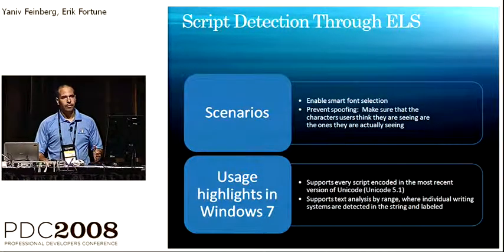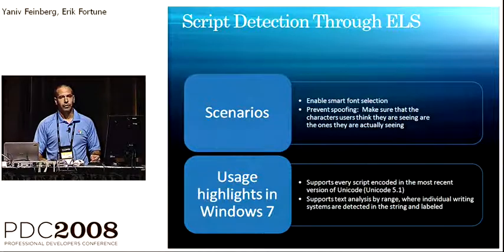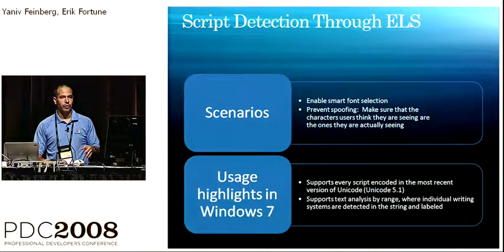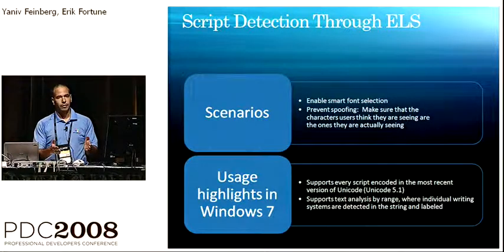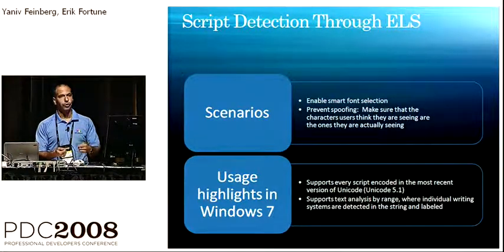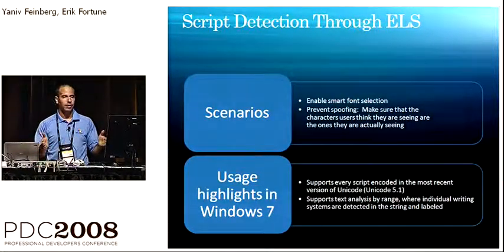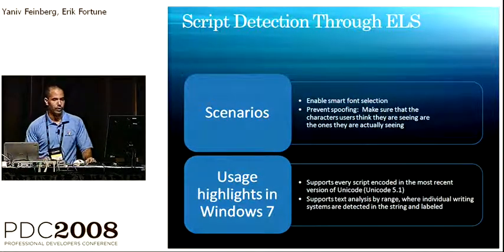That's actually relatively easier to do because Unicode defines a script per character. So what we do is we scan the text, and then we return to you for each character the script that it's encoded in. And we do that by ranges. So if all your characters are from the same script, we'll just say, for that range, this is that script, and for that range, it's that script, as I'll show later on in my demo.